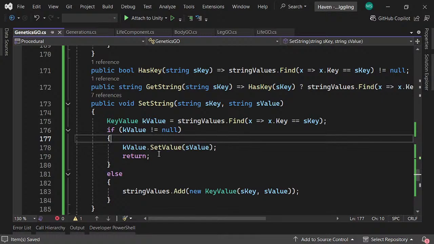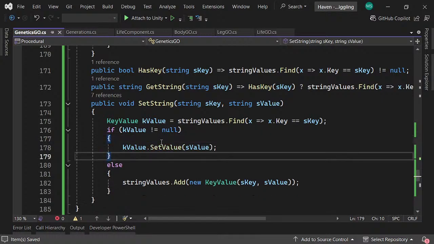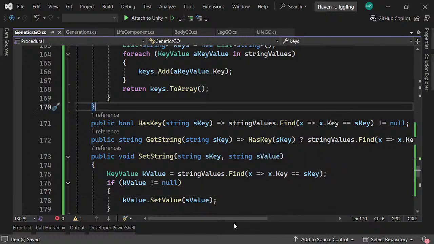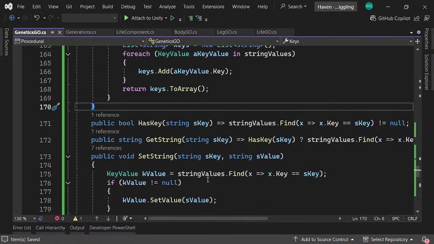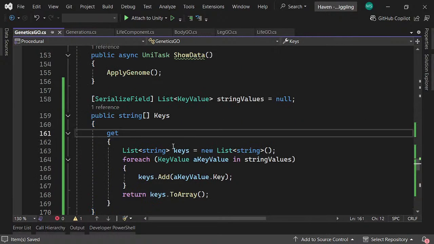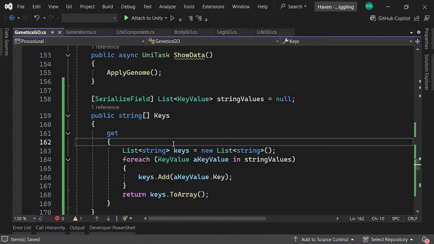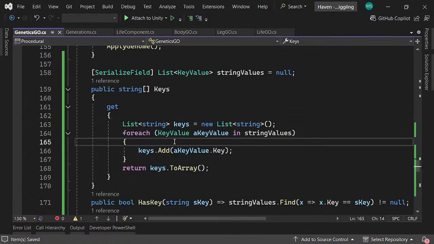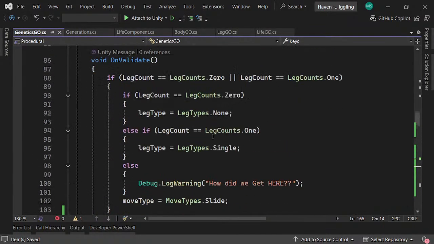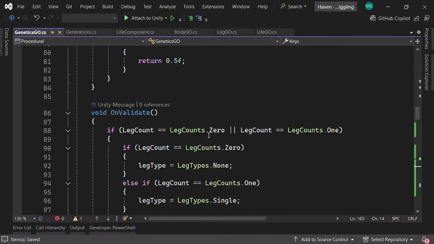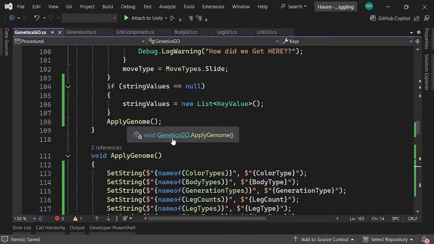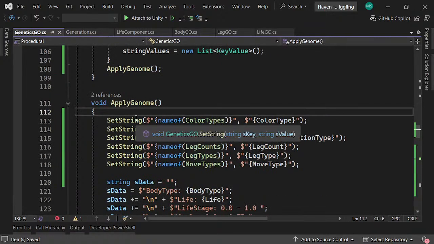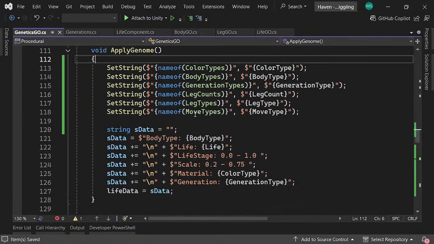I don't need that, but it's not the issue here. And here I'm just checking all the string values. Gotta be the on validation here. We could do a has check here, but that shouldn't be the issue.